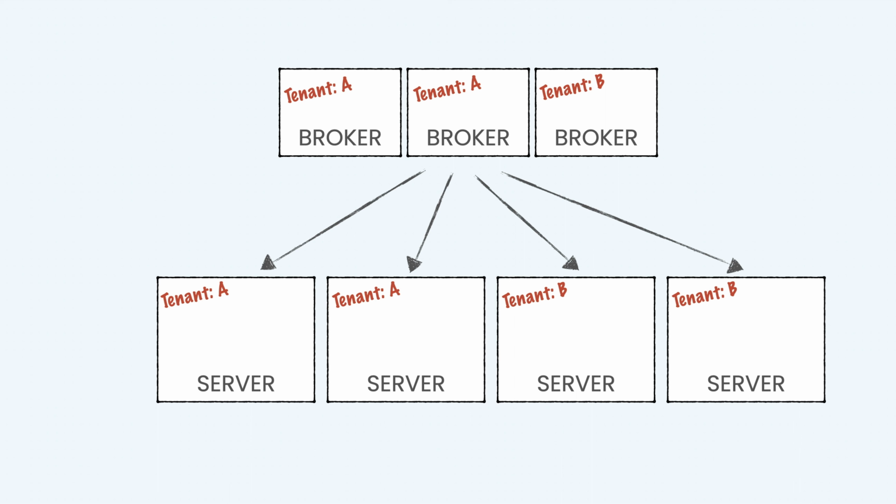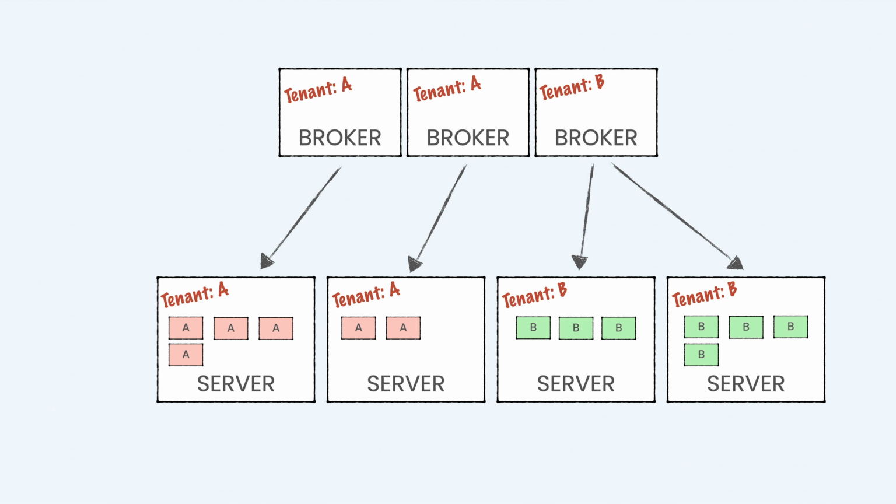And so a given table now can identify its broker and tenant tags that it wants to be associated with. So I'm just showing segments here. Let's not worry about what tables they belong to or anything, but they're segments of tables tagged for A versus tagged for B. And if they're tagged for B, they're only going to go on B tagged servers. If they're tagged for A, they're only going to go on A tagged servers. So in the table configuration, you get to say what server and broker tag you're willing to accept. And brokers and servers themselves also have that as a part of their configuration.